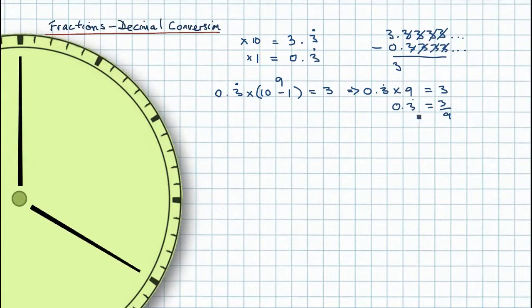So I've said that in various different ways. You might want to pause the video and just look at this carefully to make sure you've got that clear in your mind. But 0.3 recurring must equal 3 divided by 9. Okay, so hopefully you've got that step, you understand it fully, and what we can now do is simplify the fraction. So we've got 0.3 recurring equals 3/9 equals 1 divided by 3. And there we are. We've converted 0.3 recurring to 1/3. Okay, it's a lovely nifty method, so let's have another go.